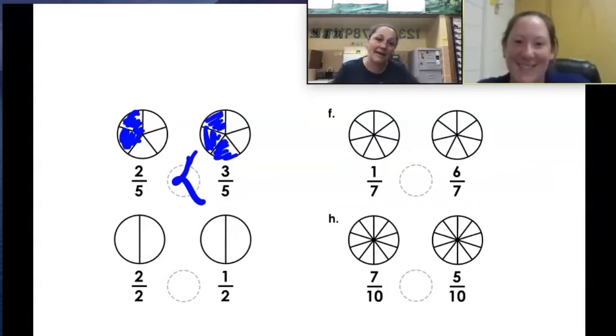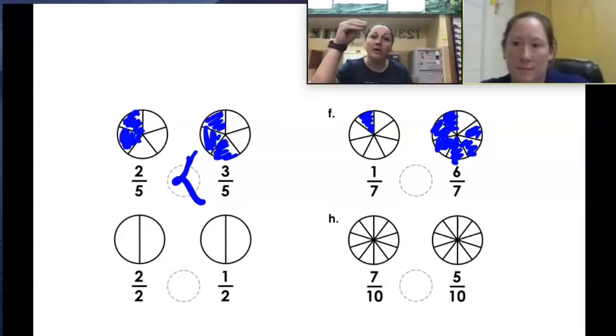Now, I look over at my next one, and it says 1/7 and 6/7. Now, I can see my denominators are the same, so I might not even color this one in. I can see, okay, looking at this, I had 1 piece of pizza, and over here for breakfast, I had 6 slices of pizza. Which one did I eat more? I can clearly color it in and see, or I could just look at the numerator. I'm going this way.